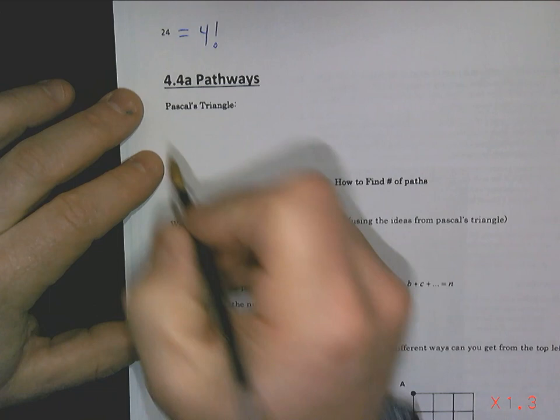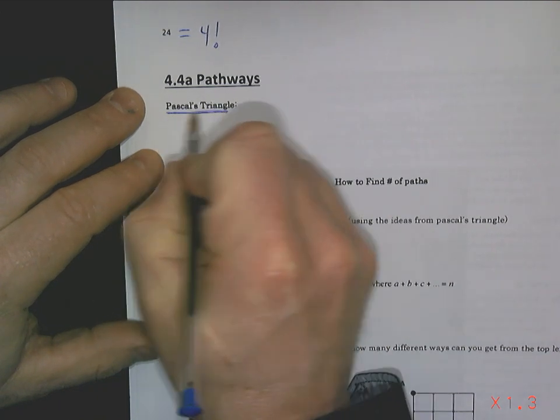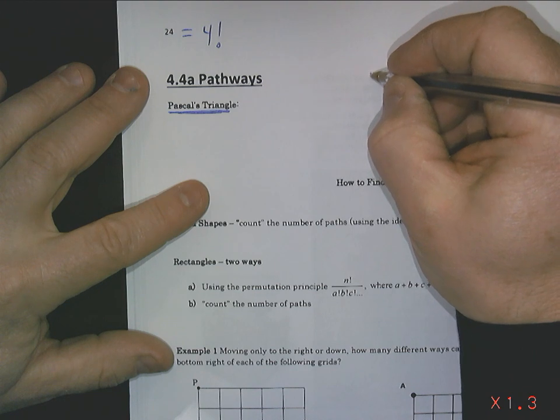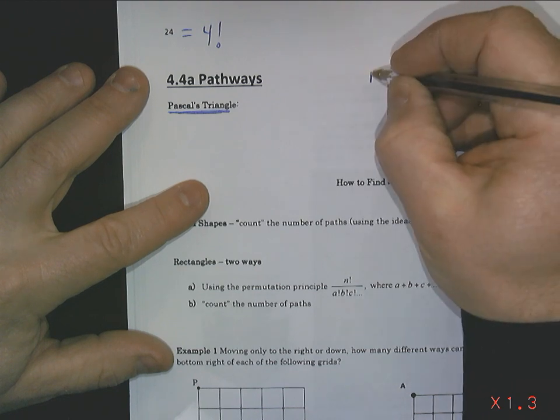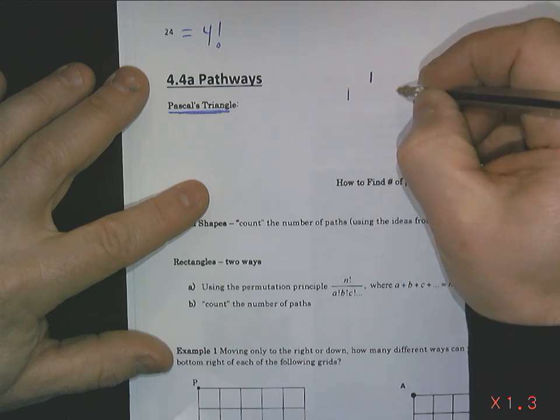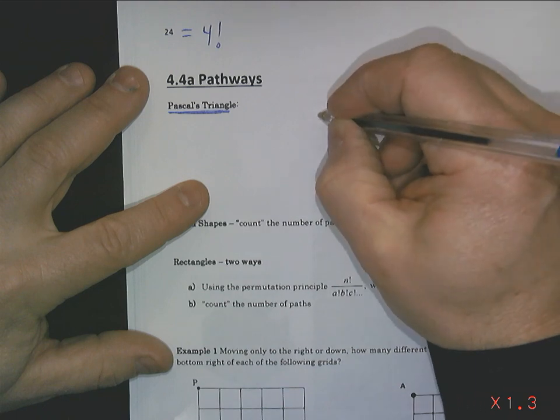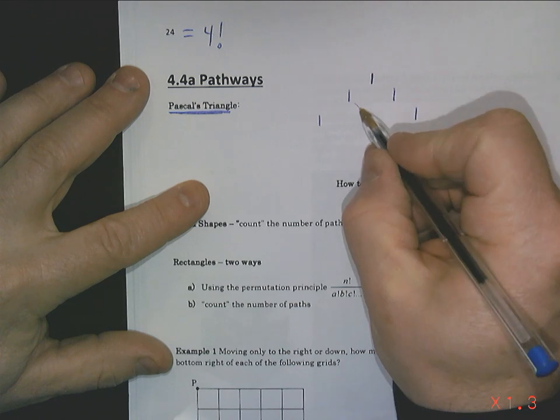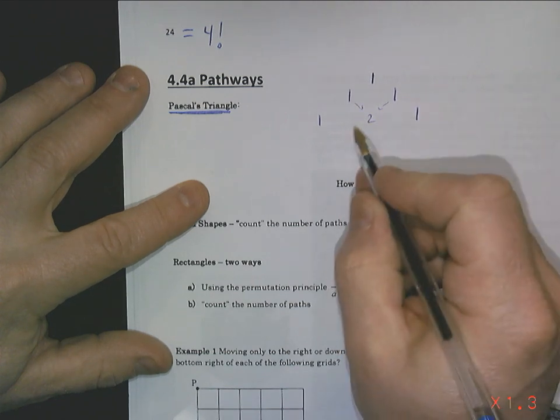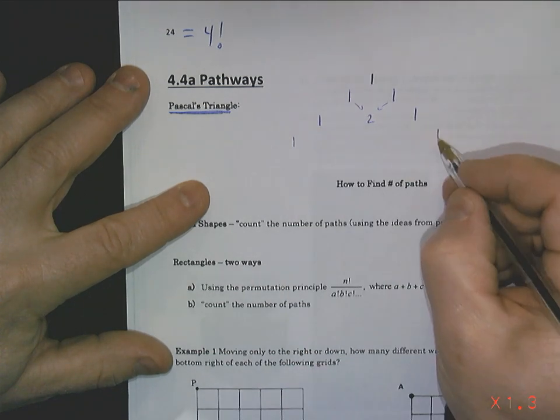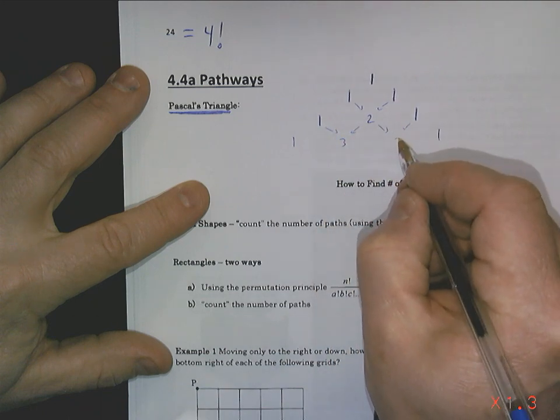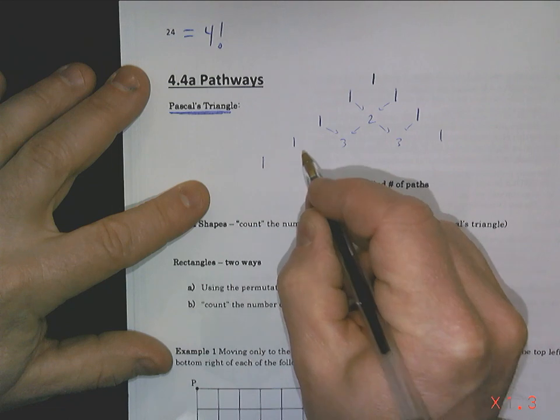But just want to show you something out of interest's sake, what Pascal's triangle is. It's basically this situation here. Pascal's triangle starts with a 1 at the top, and then it has 1s on either side. Then these 2 here add up to 2, and then you put a 1 on the outside again. These add up to 3, those add up to 3, and then you can just build this till the cows come home.